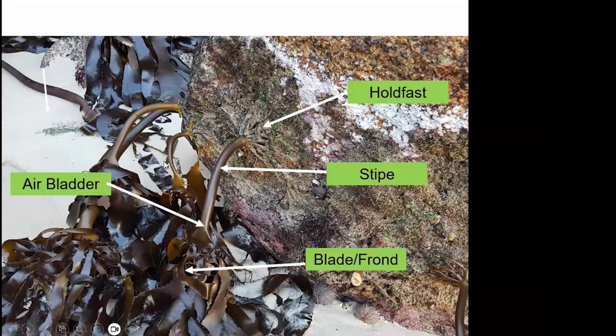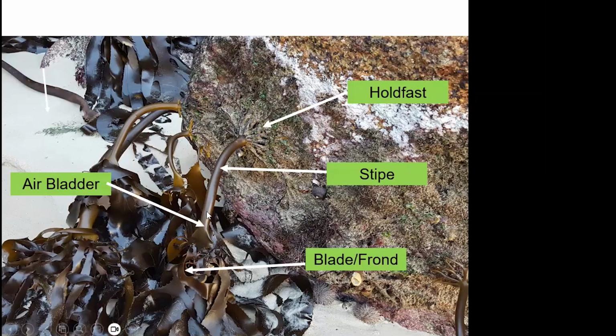Okay, so now we get into the subtidal environment. So here we have a lot of kelp. You're going to find kelp in this environment, as well as your urchins, sea anemones, and various kinds of sea stars. But just focusing on the kelp, the lowest part of the kelp that's attached directly onto the rocks is not a root system. It's called a holdfast, because that's exactly what it does. It attaches itself onto the rocks and ensures that it doesn't get washed away by the wave action.